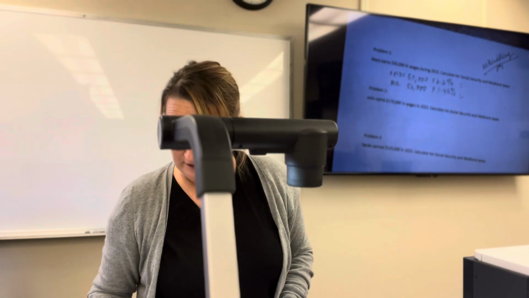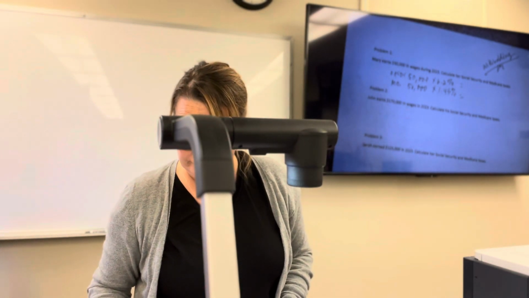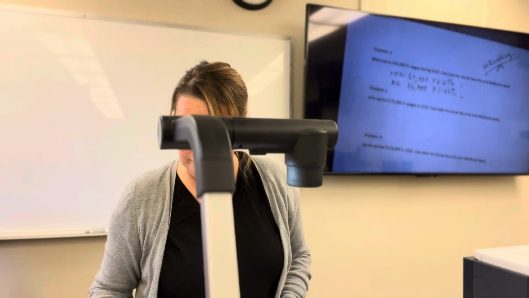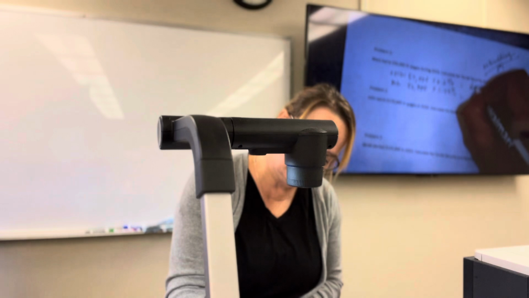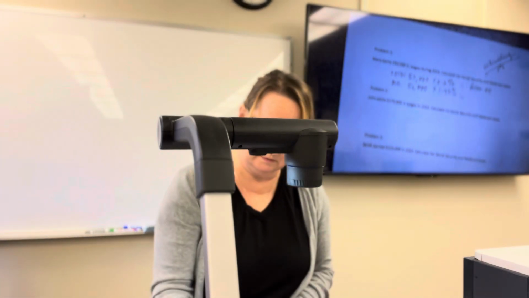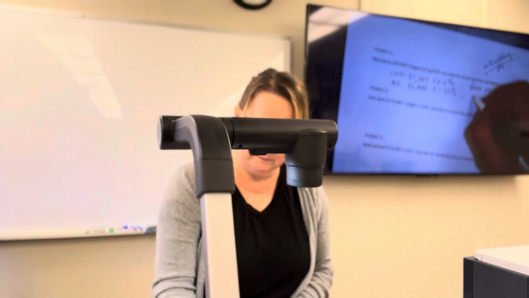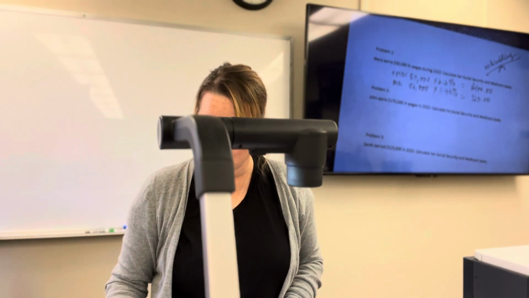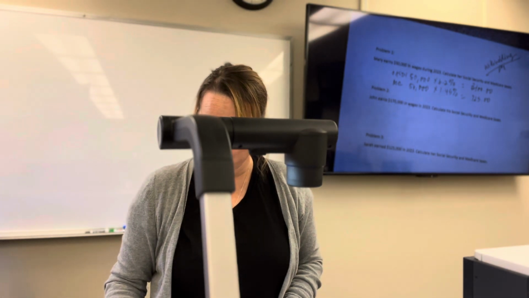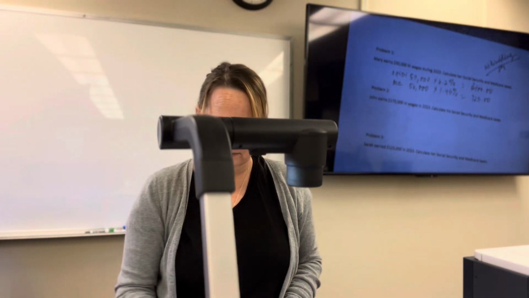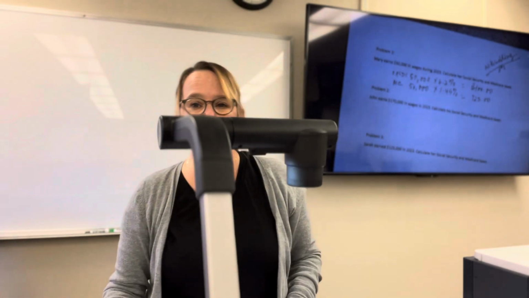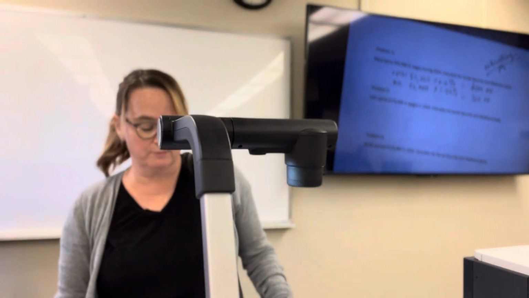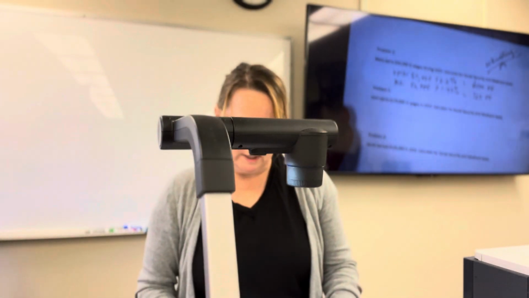So I actually have a calculator this time. What did you guys get? For Social Security, 3,100. And for Medicare, 725. Times 0.0145, 725, right? And then the employer would pay an equal amount of both of those taxes as well. All right, so now we get a little bit more complex.